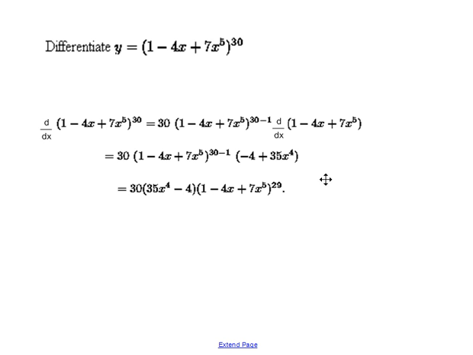So there again, we could see the chain rule. We take the derivative of the outside, leave everything else alone, and then we take the derivative of the inside, and the rest is cosmetic cleanup.